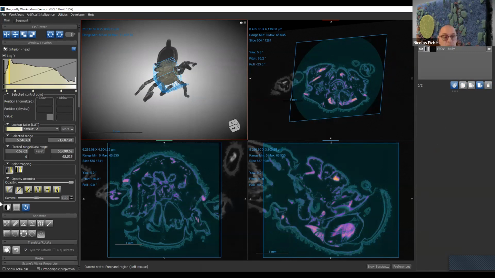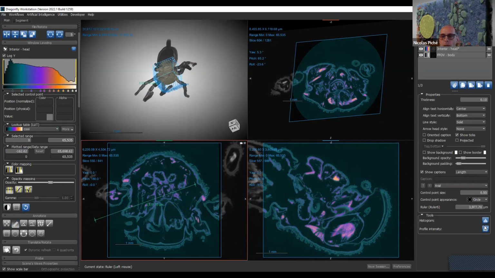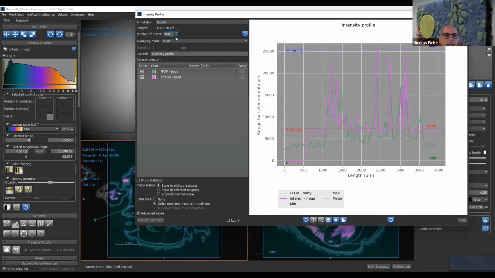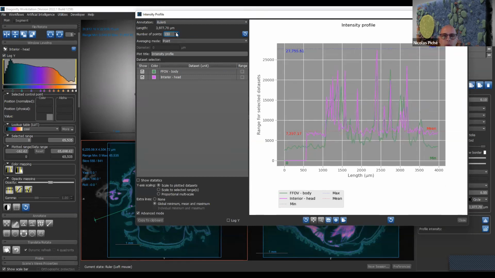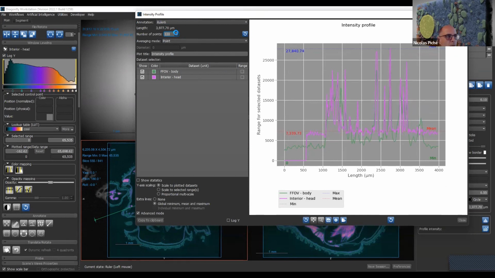That's what I showed earlier, but I was going too fast, I suppose. If I draw a line like that and go to profile, now I have 2 data sets, and here I can say I'm doing a point interpolation. I can do a disk or a square. The square will be aligned with the view, I think. You can also specify the frequency of points on the line, to see more detail, because my line is long.